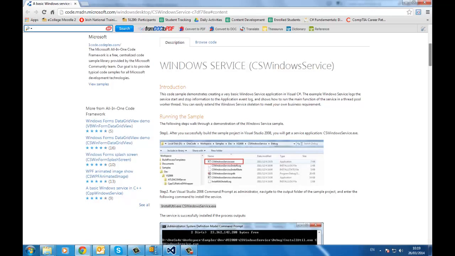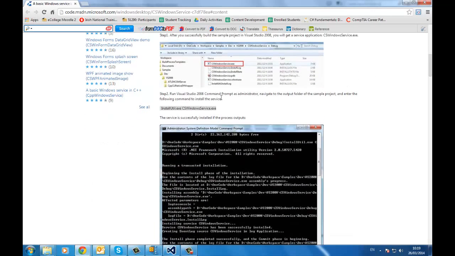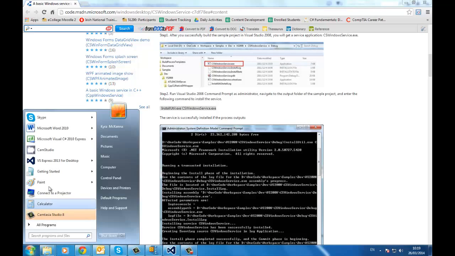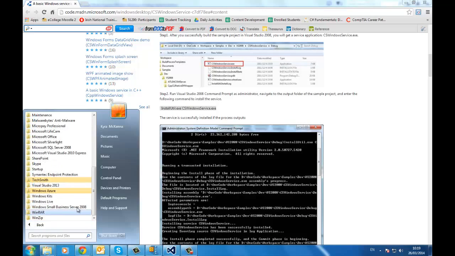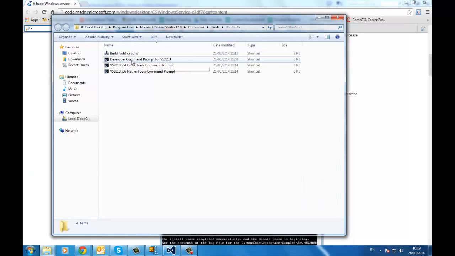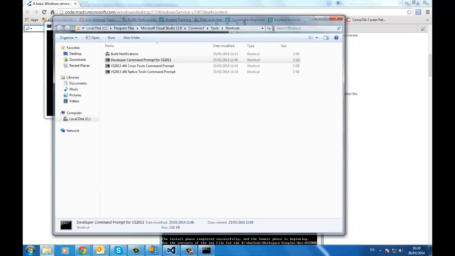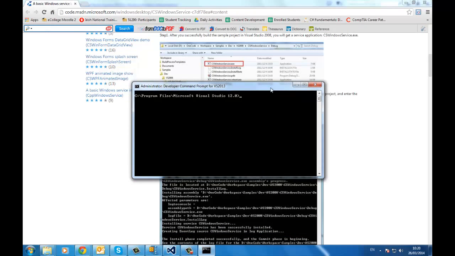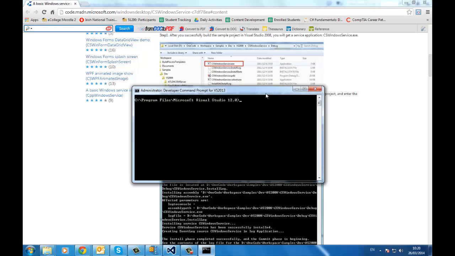As I'm following the instructions in here, it says to open up a Visual Studio command prompt, so I'll do that now. In Visual Studio Tools, this is the prompt you want. If you're not familiar with this, I'll show you a few things about it.